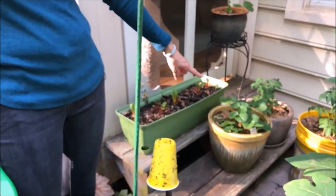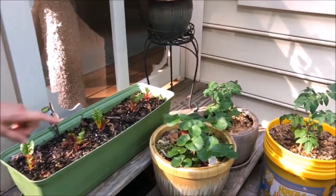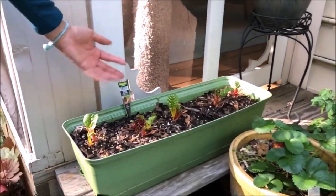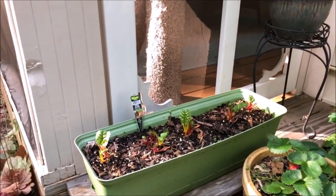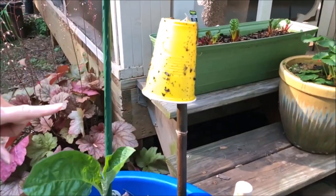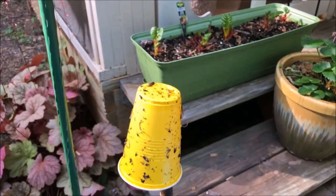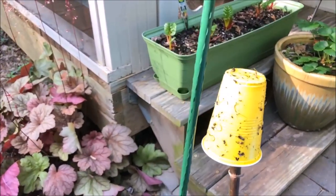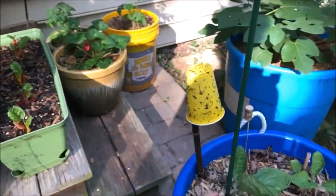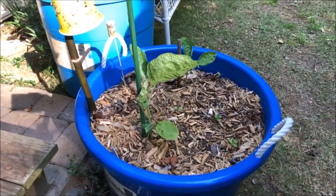Over here I have another strawberry plant, two tiny tom tomatoes, and some Swiss chard. I actually cut it down the other day to eat and it's growing back — I didn't think it would. This yellow cup thing is what Alex talks about in one of his videos. It's really captured a lot of the whiteflies, and the snowy eggplants that were being torn apart have healed quite well.